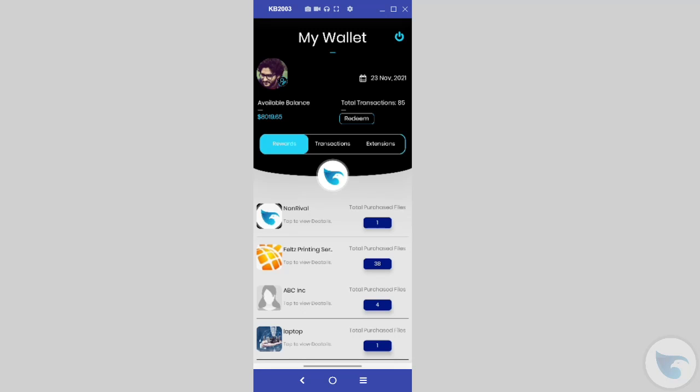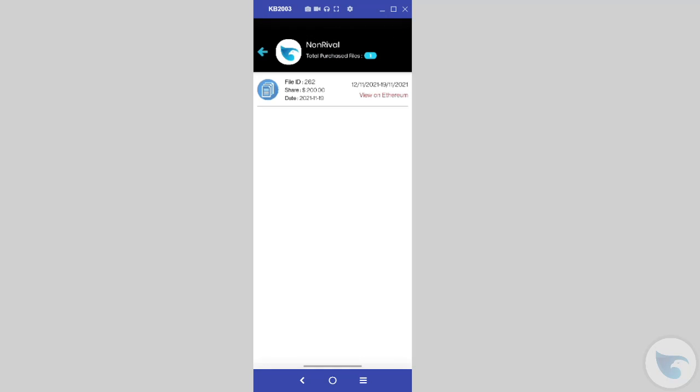The reward tab lists and groups the rewards by the businesses who purchased this consumer's aggregated data. If we tap on the top one that was just performed, it will show us all the rewards collected for this consumer by this business's transactions.